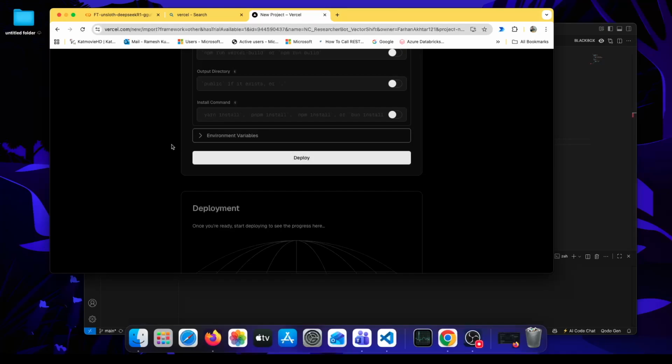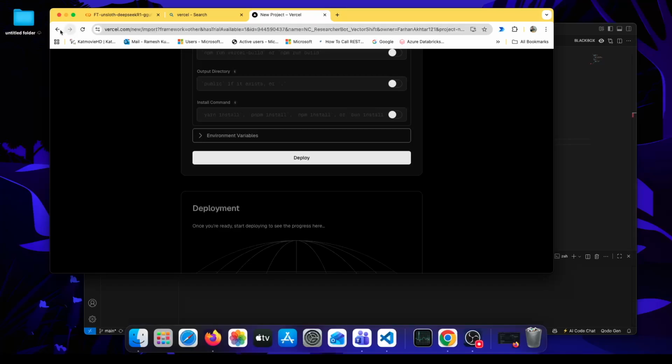When you click deploy, just sit back for a minute and let the magic happen. In just a few seconds, Vercel builds and deploys your site automatically, and it will provide you a URL where you can see your static website live.